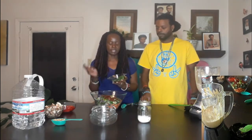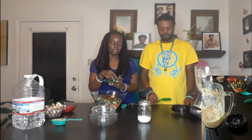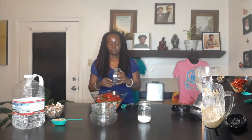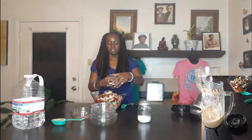Alright, then I got some fresh basil that I cut up there into thin strips, and I have some flat leaf parsley. If you don't want to use the flat leaf parsley, because parsley has been taken off the Dr. Sebi's list, you can use chives, cilantro, any of that. Add more green onions. And we got some red bell peppers here. And we got some baby bella mushrooms. Just the larger ones I kind of broke up into pieces there.